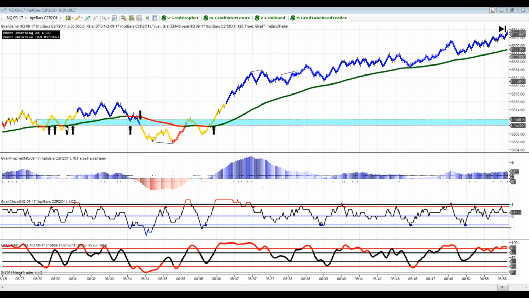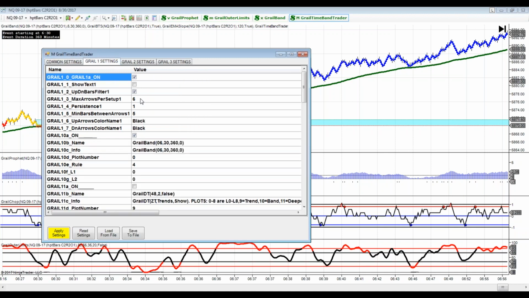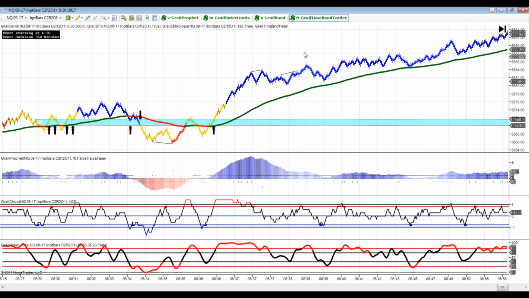Okay, so you see what's happening here? We're getting multiple arrows up, arrows down. But again, you should be working off the first one, not anything subsequent in here. So keep that in mind. If you don't mind seeing more arrows, then activate it and go ahead and make this change in here. I had 2. That way you shouldn't miss a trade setup, but you're going to have to deal with the other aspect of looking at multiple arrows. So if it doesn't bother you, that's okay.